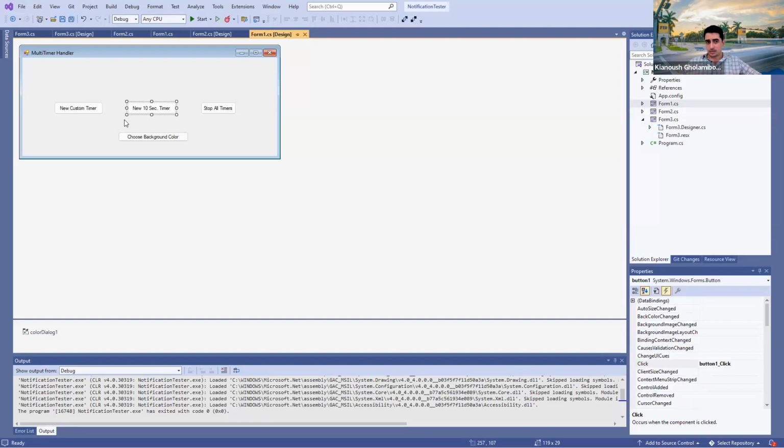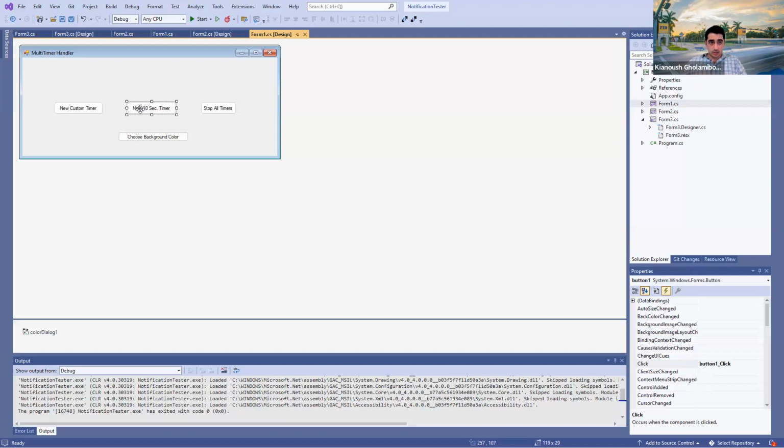A 10-second timer means a timer that starts counting the time and the seconds and keeps track of the time. Whenever the timer reaches 10 seconds, it's going to generate a notification and notify the user. After it reaches 20 seconds, it's going to generate another notification. After 30 seconds, another notification. After 40 seconds, another notification. So every 10 seconds, it's going to generate a new notification. Let's see how this can be done, and then I'm going to talk about the other buttons.